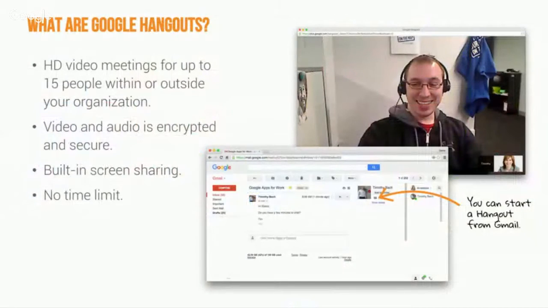What are Google Hangouts? I was talking a little earlier about those. It might have been the first time you've ever heard of them, and that's just fine. But Google Hangouts, in short, are our way of instantly communicating with our colleagues. Sometimes email is just not the right way to go. For example, I know that if I email my manager, my response could come back in 2 minutes. It could also come back in 2 days. And sometimes I need instant answers. That's where Google Hangouts comes in.